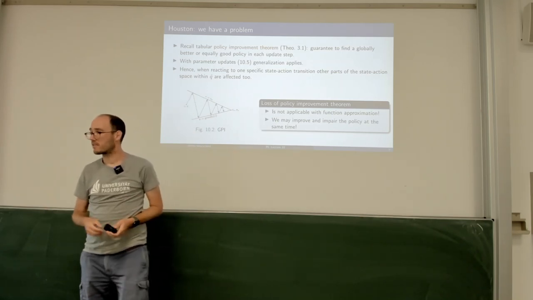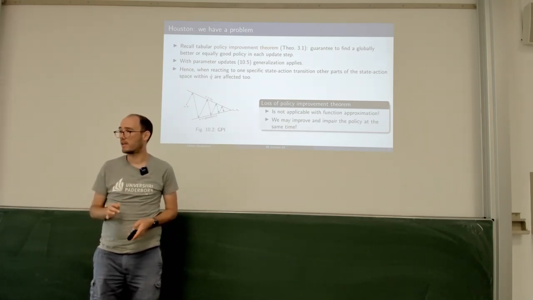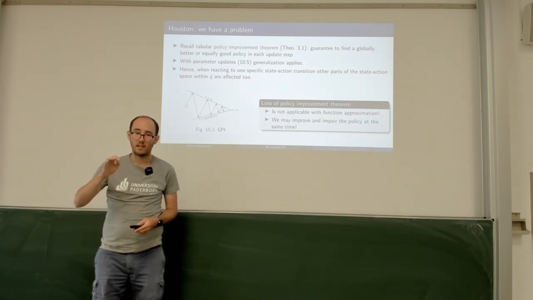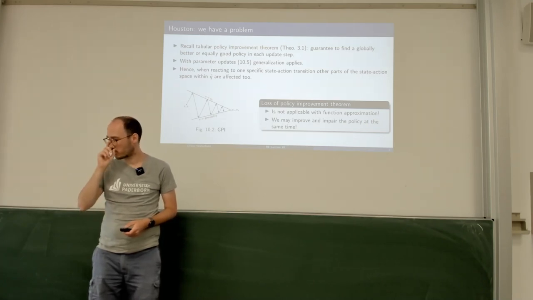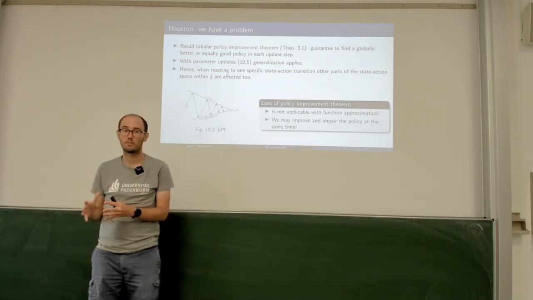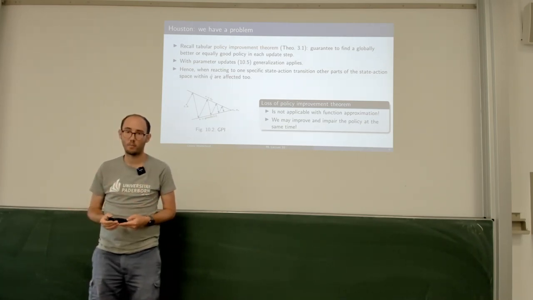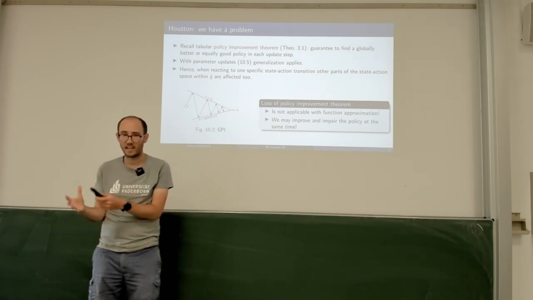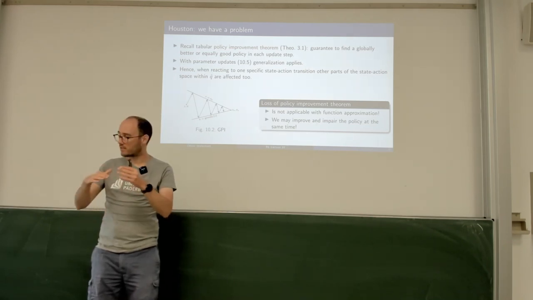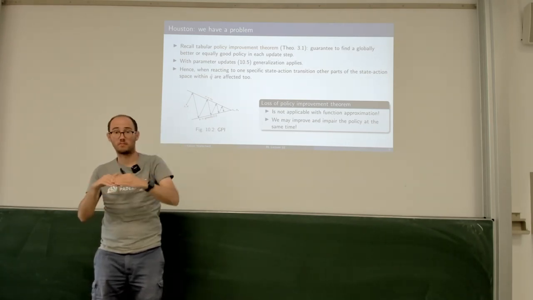And that basically means that the policy improvement theorem, which we have discussed in tabular methods, does not apply in any deep reinforcement learning problem. So that means at that point of time, where you use function approximators, by artificial neural networks, linear function approximators, or any kind of non-tabular approach, you do not have any guarantee anymore that you will be able to find optimal policies. So by design, it can happen that you will only find suboptimal policies, and potentially the difference between optimal policy making and the policy which you can learn using a function approximator can even be quite big.